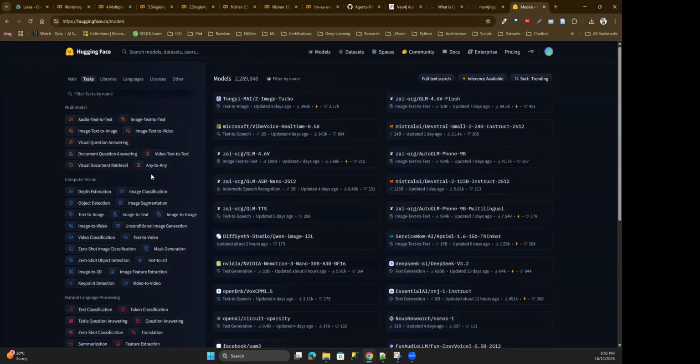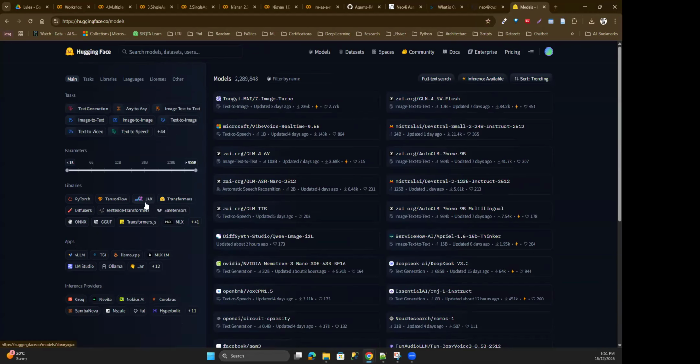Let's see if we search for sentiment. Text generation. Let me see if I can find classification. So I can look at text classification, right? And then it shows me all the different ways that I can use text classification.